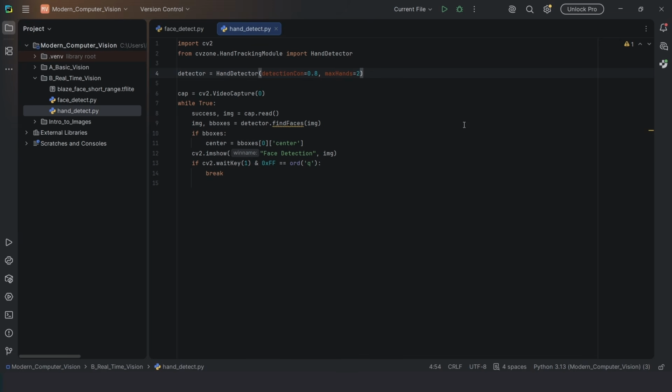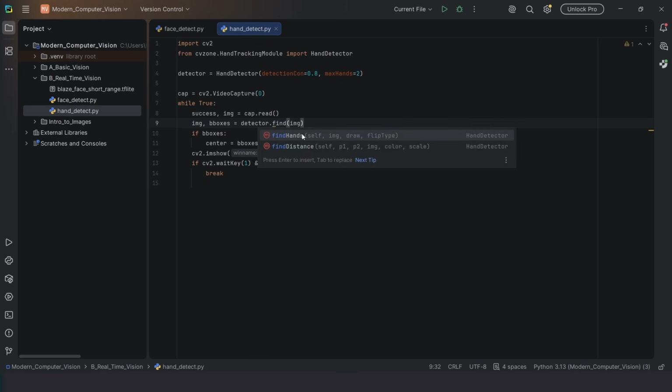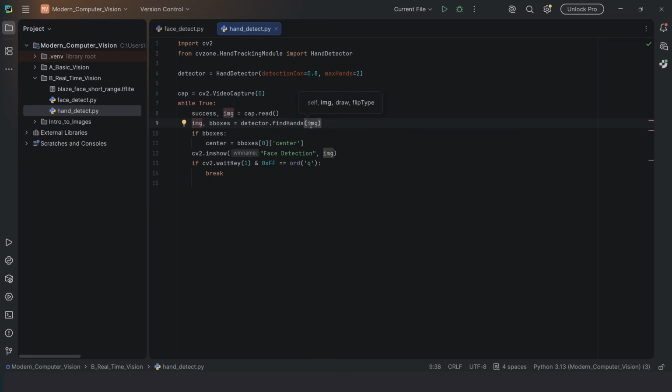And if we go down below, here we have our previous code in which we are finding faces. Now we have to use the appropriate method provided by the hand tracking module, and the name of that method is find hands. It will find hands inside every frame passed to it, and we can also rename this variable as hands. We are getting the hands out of this find hands method.